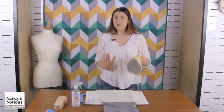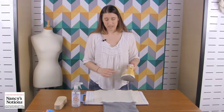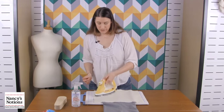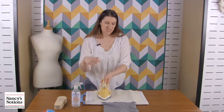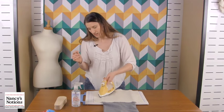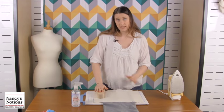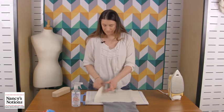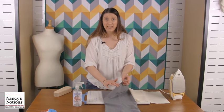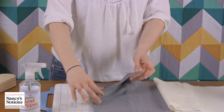Lay your press cloth down making sure everything is covered. You're going to use your iron to apply heat and moisture but you're not going to press with it. So I'm steaming but not pressing down because I don't want to leave iron silhouette marks or press marks in my pants. Then here's where I use the clapper — pressing and pulling the heat and moisture out. It's pretty fast, and when I take this away, you've got a really crisp crease right there. That looks really nice.